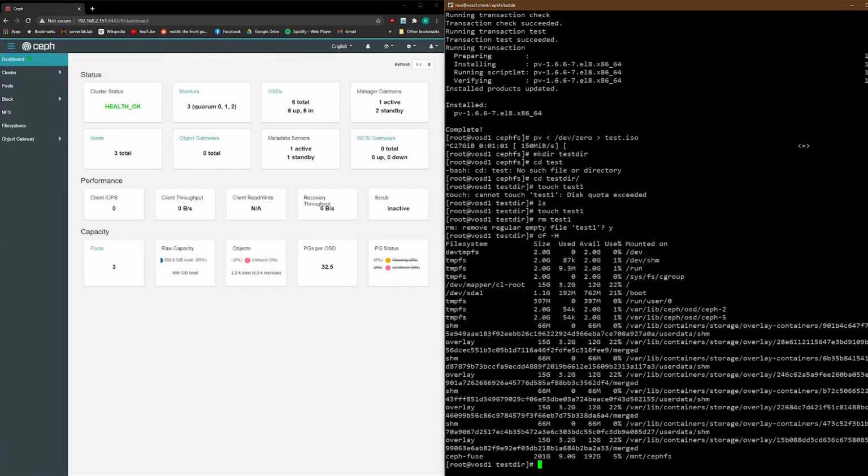All right, so there's the core of a Ceph cluster deployed on a virtual environment. We've set up CephFS, we've installed the dashboard, we've played around with some quotas, we've moved some files around. This is enough to start your journey into playing with Ceph a little bit. Hope you enjoy.